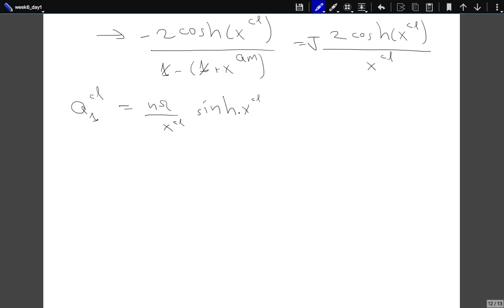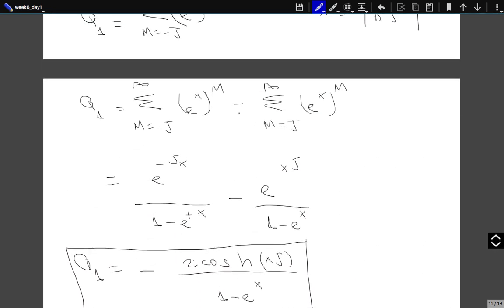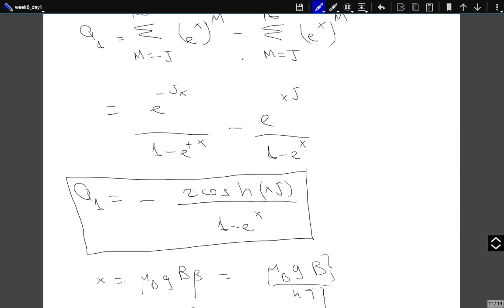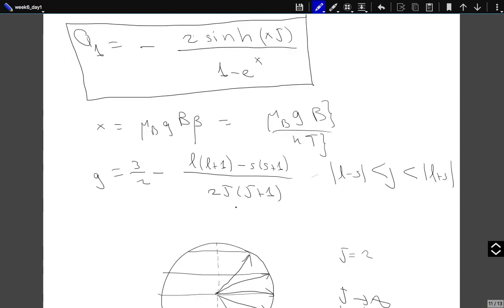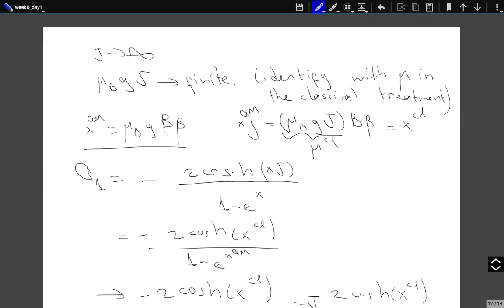Here we had the cosine hyperbolic, now we have the sine hyperbolic. That is probably because I wrote it wrong over here. Here there's a minus sign. Due to that minus sign, it's not cosine hyperbolic, it's sine hyperbolic. Well, this is also another nice thing when you compare your new results with things that you already know. You find your mistakes.